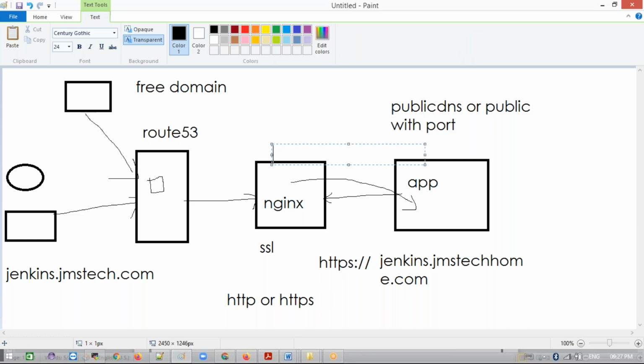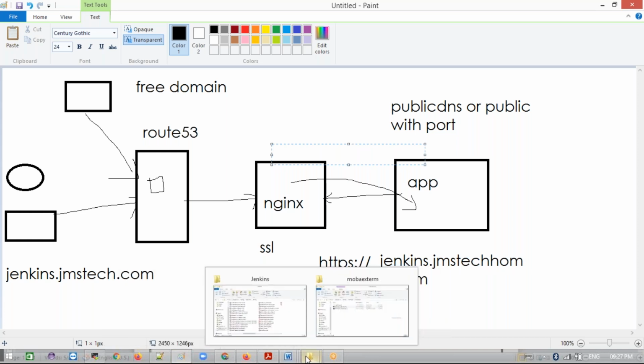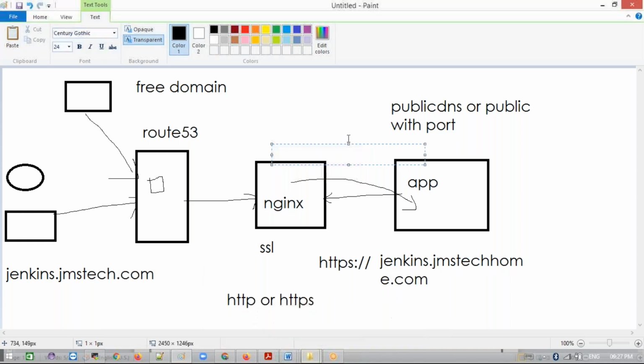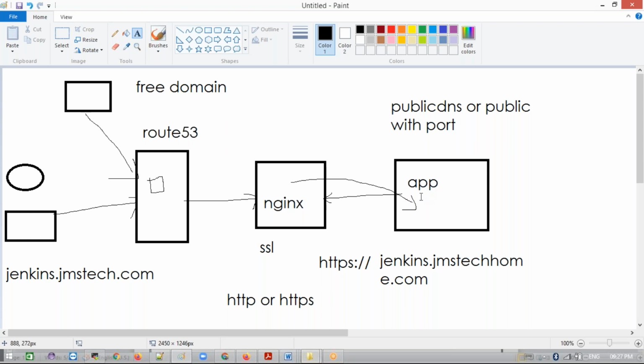Understand guys, is the concept clear? What overall we are doing, we'll do step by step. Is it making sense guys? Simple. The applications which we are accessing, now no HTTP, we are accessing HTTPS, and no public DNS, no public IP. That's what we are going to configure today, the real way which we use in real time.